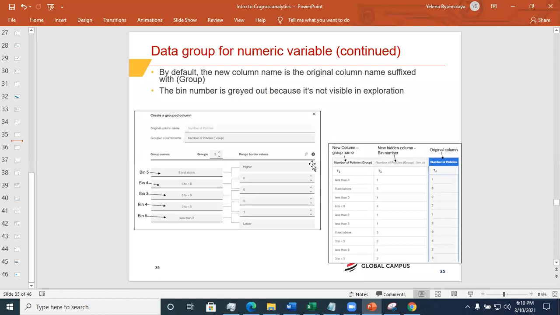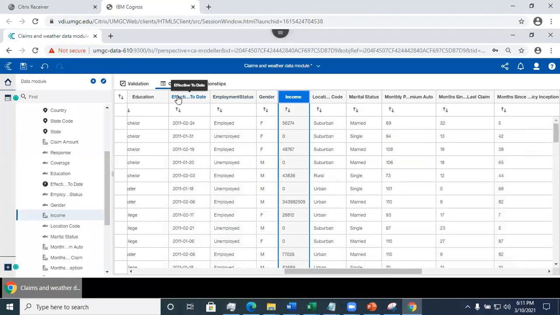And it will add two columns. The first column is going to be the bin number, where the original value falls into, and the second column is going to be the category.